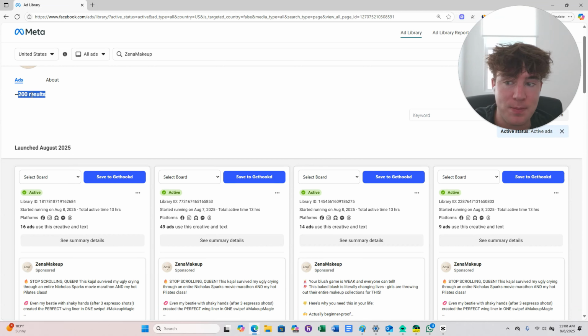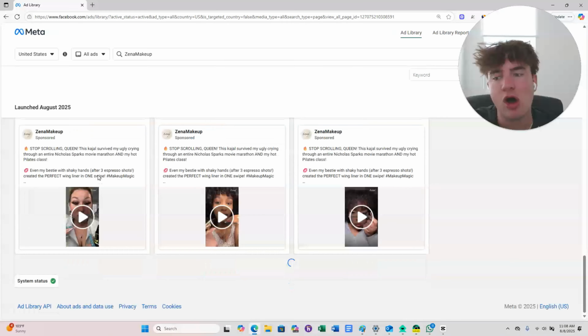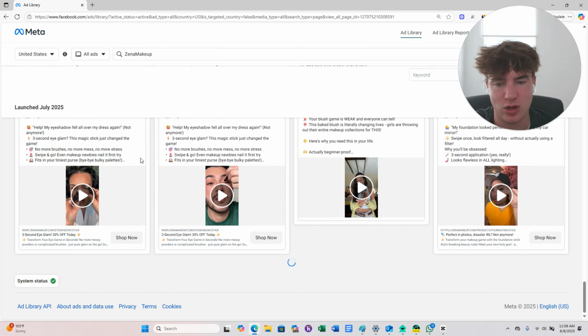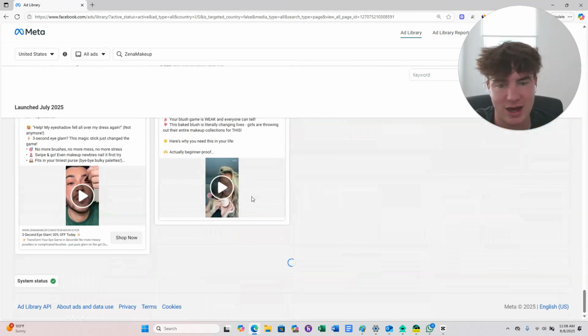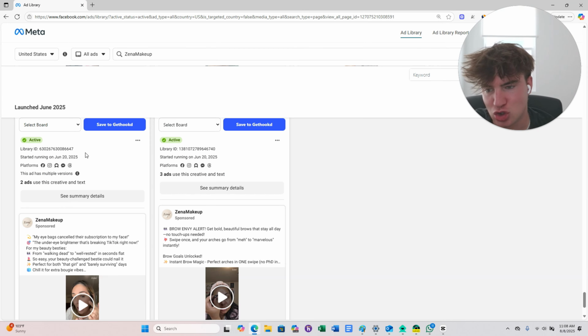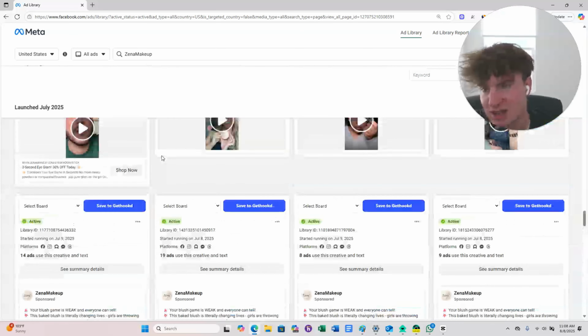See, up here, you want to look for 50 ads and below. That means that they're starting to scale because they're starting to pump out more ads, but they're not at this type of scale. Also, what I always like to look for is when they launched. You can just scroll down to the bottom of their ad account and see what date they launched on. So these guys launched on June 20th and they've been scaling since then.